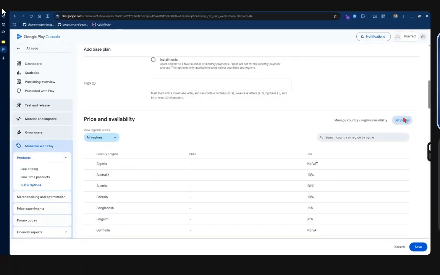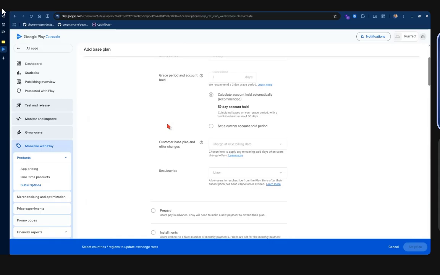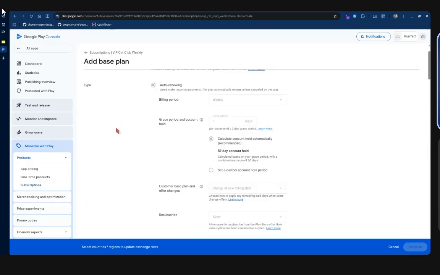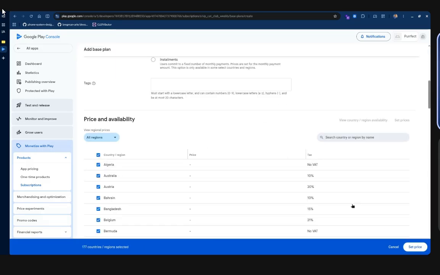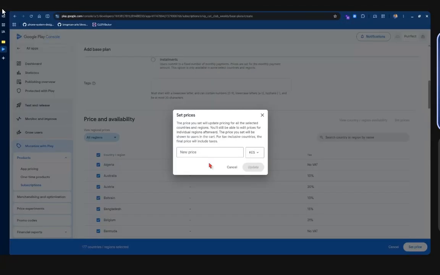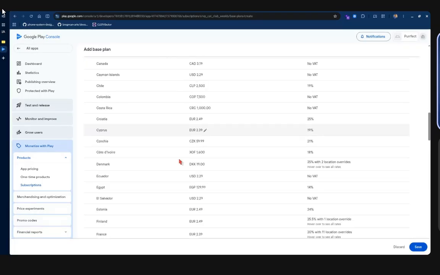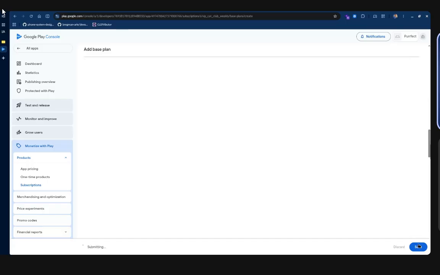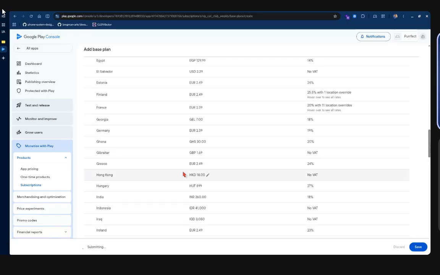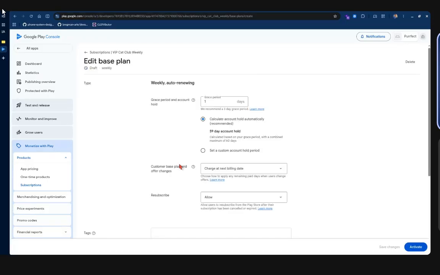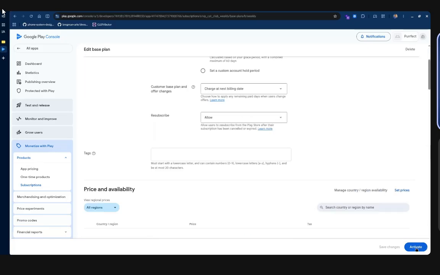So next I'll set a price. I don't remember what it was. Okay, so look at the price that we had for monthly, but we'll just guess here. So I'm going to set a price, I think 300 will do. So I'm going to update that. And yeah, once it reflects, you can just save it. You can save everything and activate it.